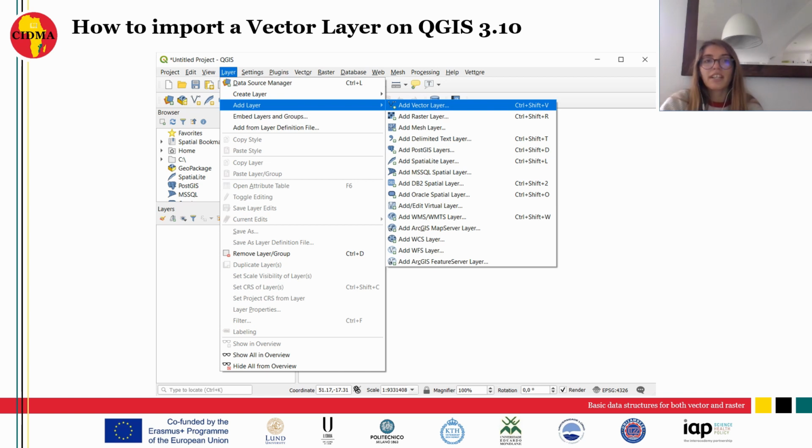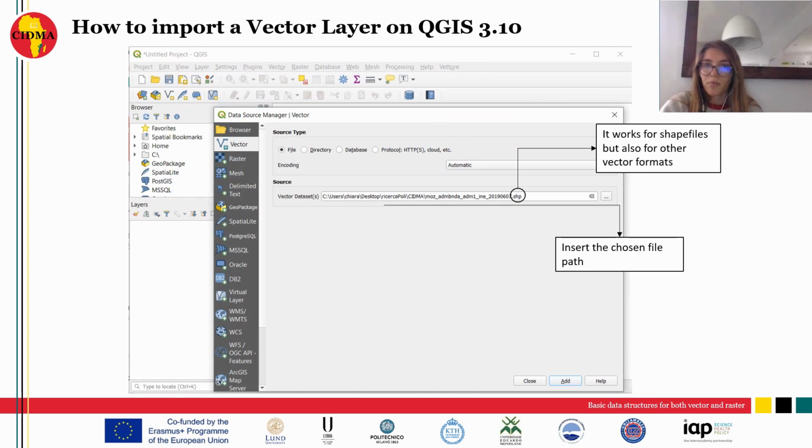It will open a window where you will have to insert the directory of the layer you want to import. So you can click the ellipsis symbol, and if you want you can also search for a particular type of vector format. Then when you find the desired vector you select it and you will see its directory in this window.